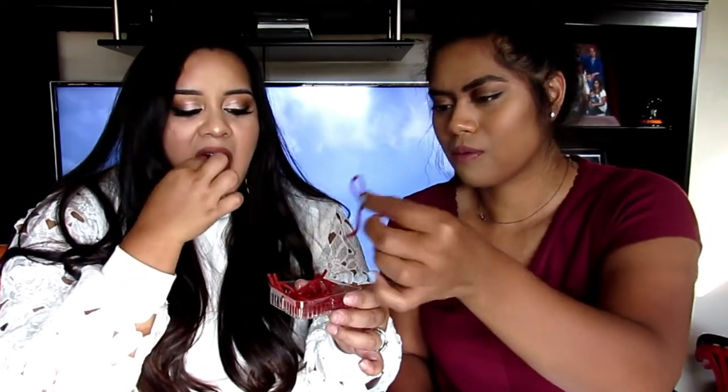Tastes like Mexican candy. Is it good? I mean, I like them. It's like sour. They're not as sweet as you think they are. Like the American ones that are coated in sugar, these are not like that. They're kind of salty. And there's like watermelon-y. And it's good with that liquid stuff. I like it.